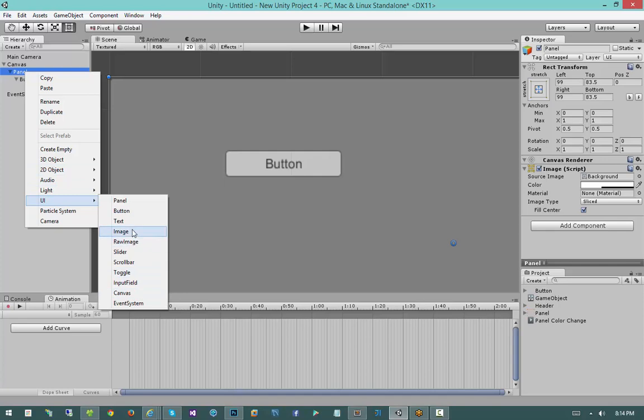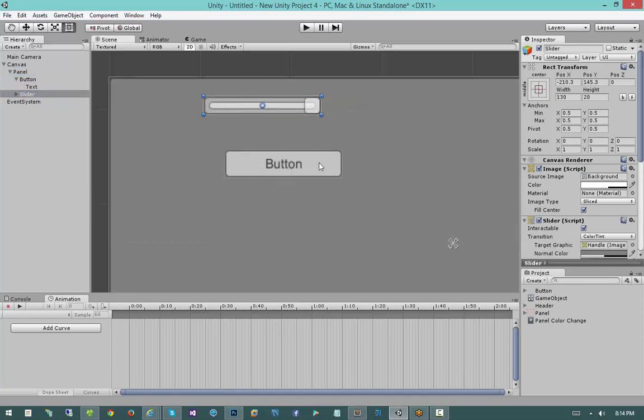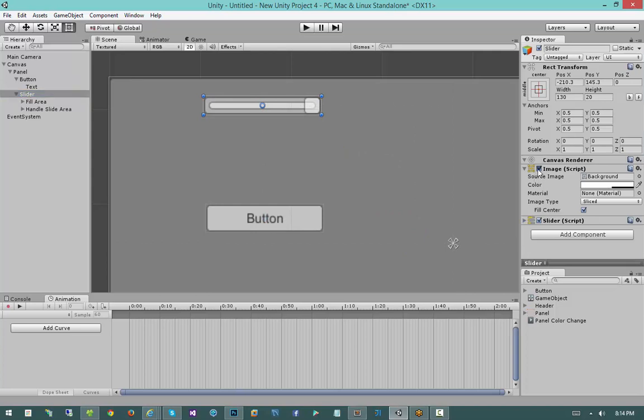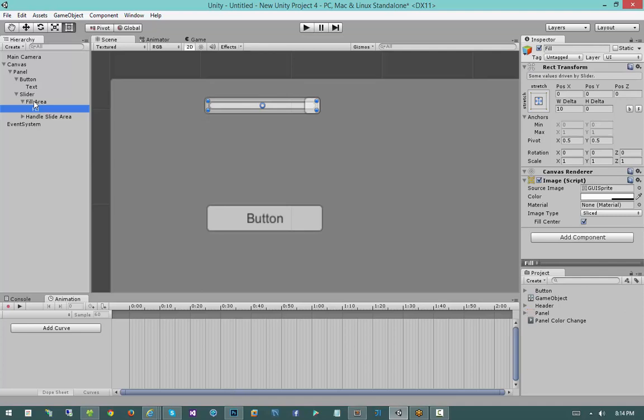Let's create a slider. So that's what a slider looks like. It looks super complex, right? Well, you'll notice the slider has an image for the background, a sliced image for the background. Then it has a fill area, which is just an empty game object. Then it has a fill, which has an image in it.